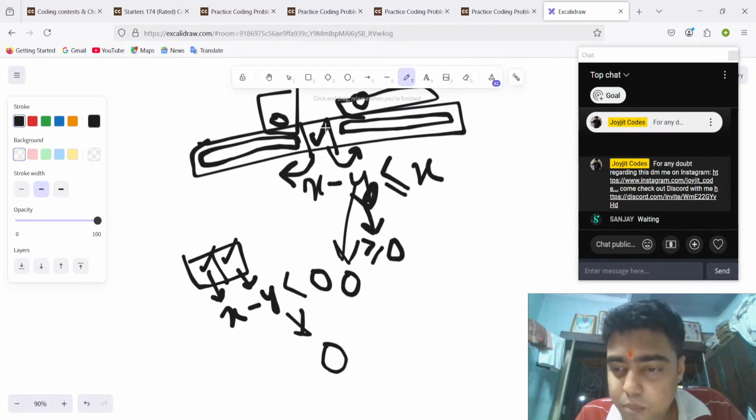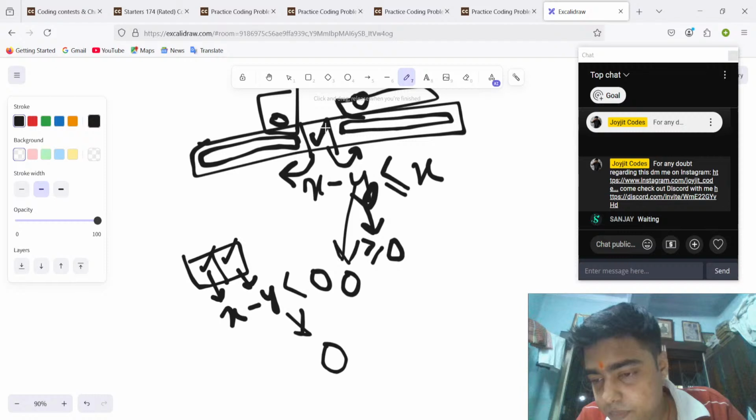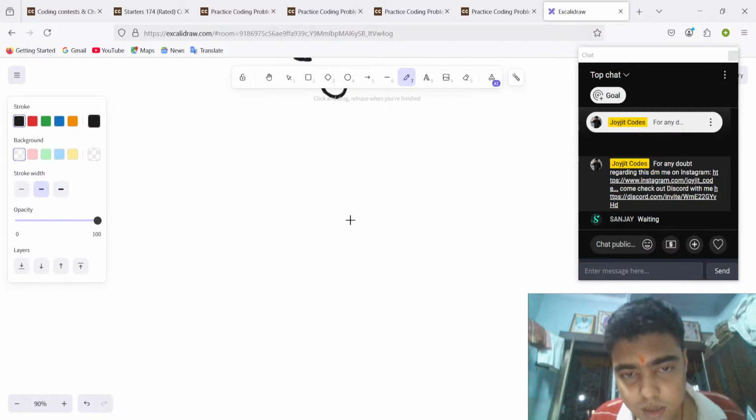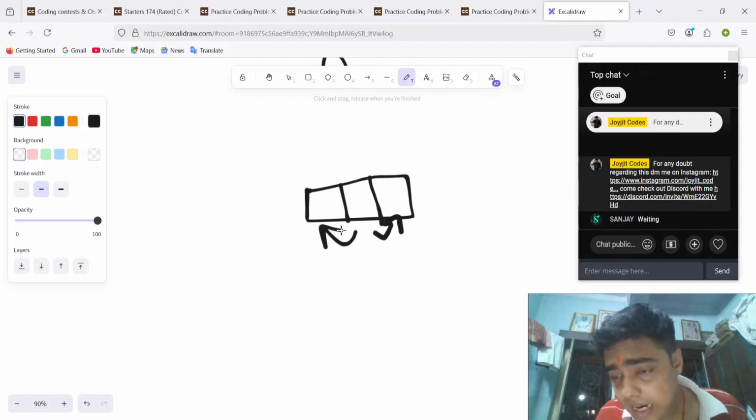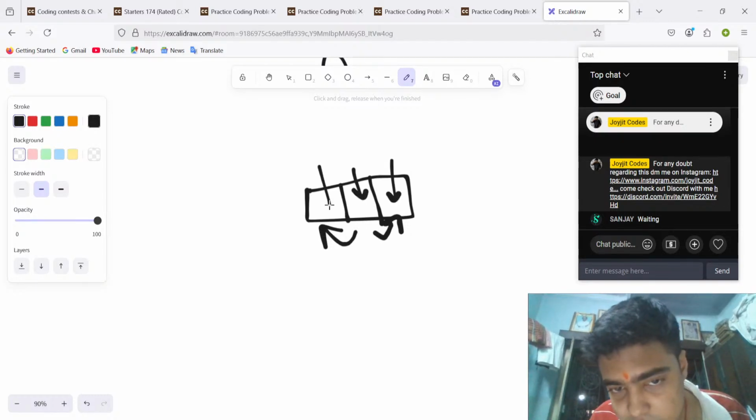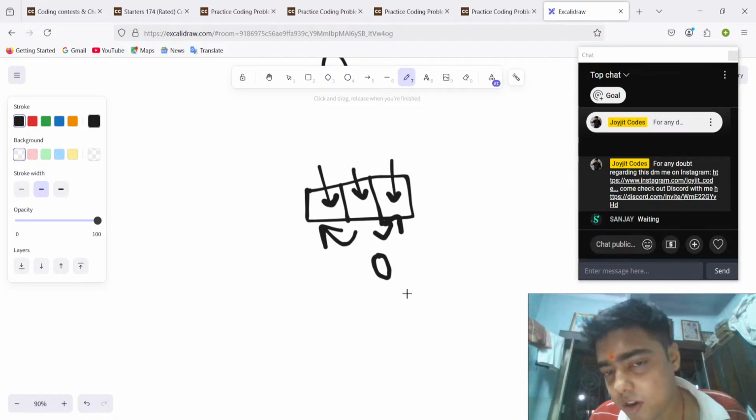But what if both are not zeros? What if any one of it is not zero, or what if both of them are not zeros? That is a special case if the size is 3. Size of 3, which means towards the right also it is not 0, and towards the left also it is not 0. If it is so, then from this number we have to subtract this number as well as this number, and if it is a negative number, then the output will be 0, otherwise the output will be whatever it came. That is our solution.